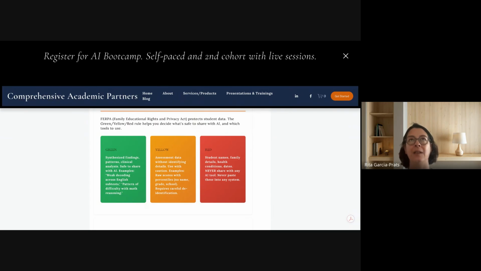I don't really give it snips of score tables anymore. I do that work in a different tool, and I bring it over to chat if I'm going to use it, but already anonymized. So it might say phonological awareness without a score, and this is poor, if I've used the CTOPP, excuse me.